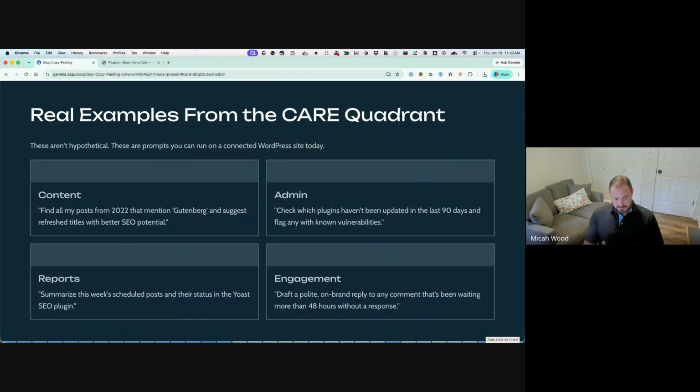So things like this that can help you identify what you might be running that hasn't been updated and is vulnerable is a good thing to do. Reports like summarize this week's scheduled posts and their status in the Yoast SEO plugin. Engagement, draft a polite on-brand reply to any comment that's been waiting for more than 48 hours without a response.